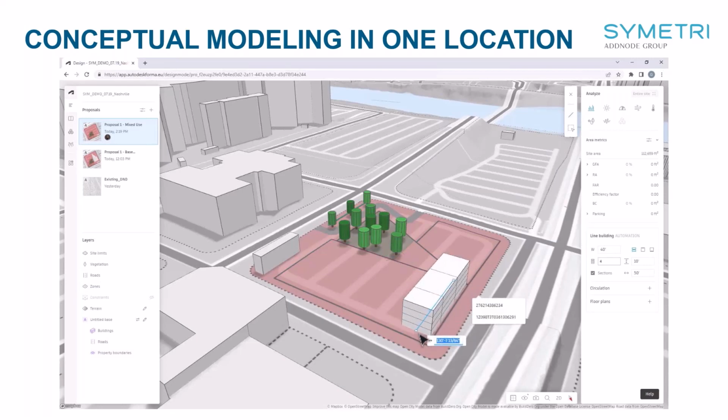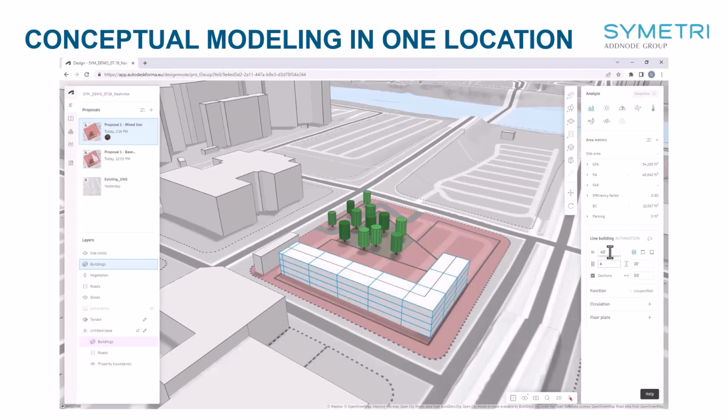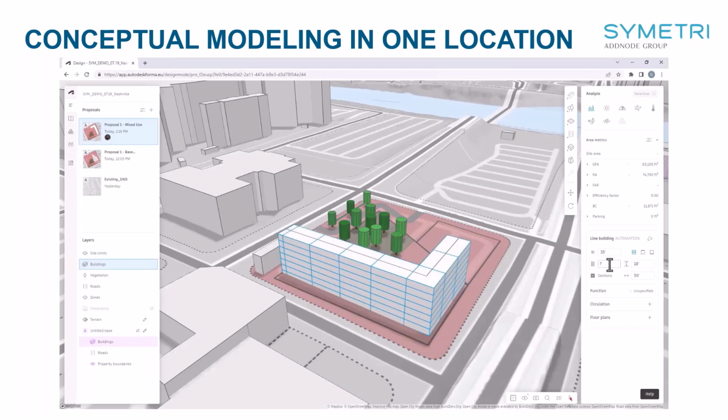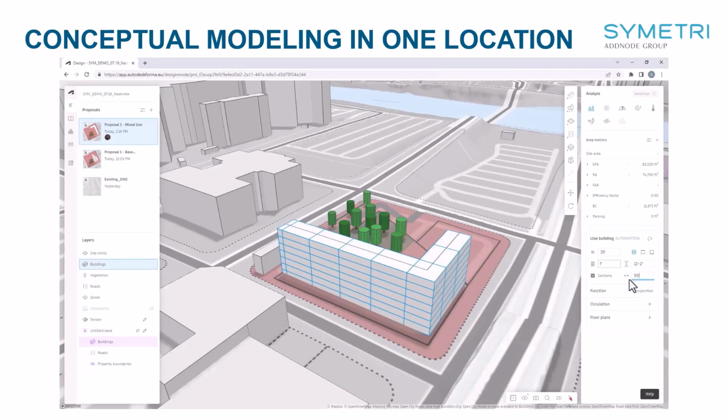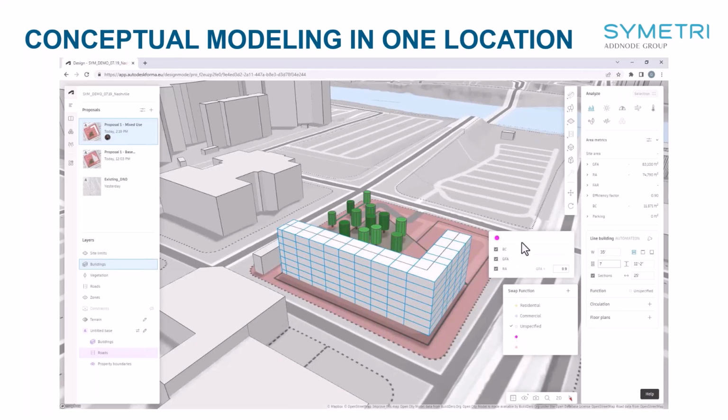And so line buildings are exactly what they are. You draw a line. Now with that being said, they are parametric. So once you finish drawing that line, what you'll see is we can change the depth of the actual building. We can change the amount of stories of the building. We can change the floor-to-floor height and the individual sections' width. In addition to that, we have the ability to change the functions and quickly add functions. So if we need to change or add retail or affordable housing or what have you, we can. We have that ability really quick and really simple.